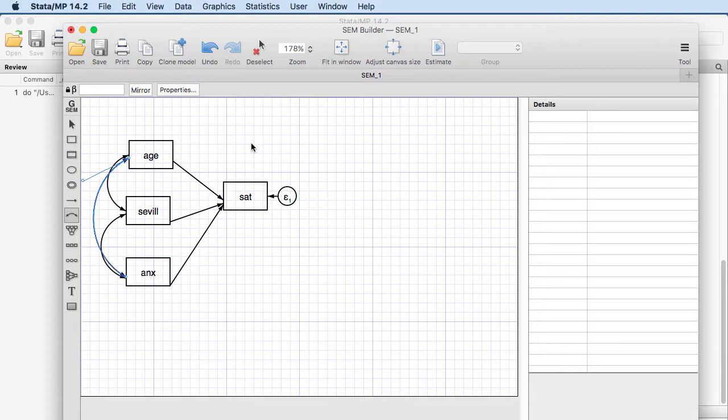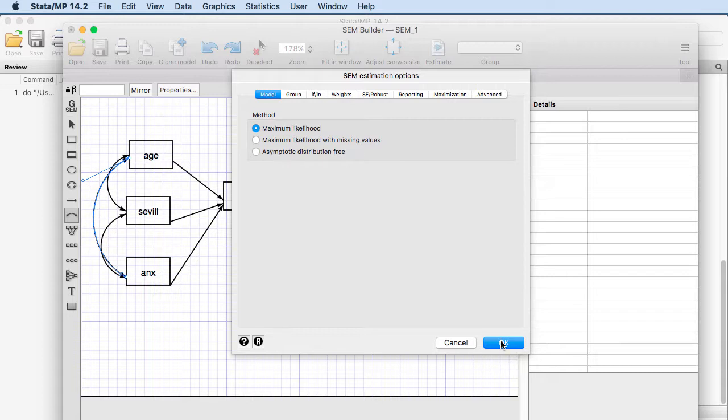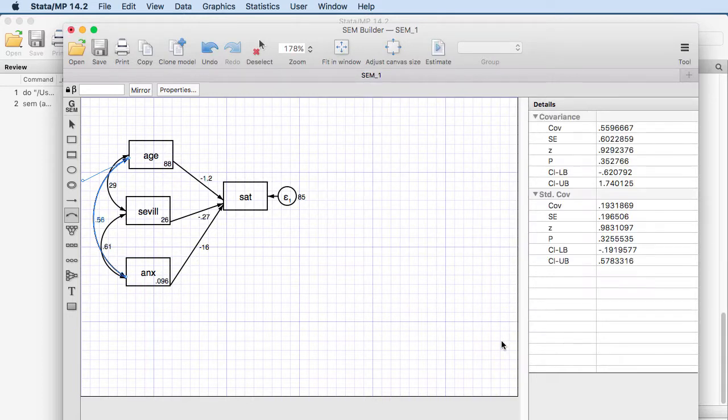And now we can run our model. And we're going to use maximum likelihood again, and we can go OK.